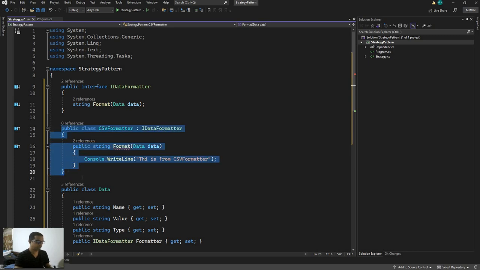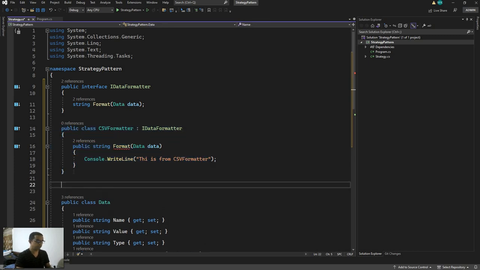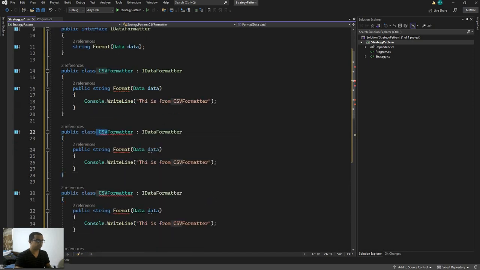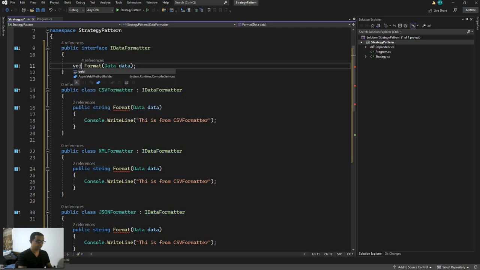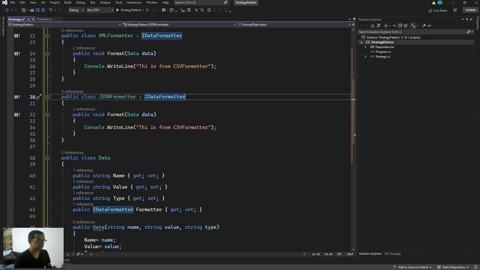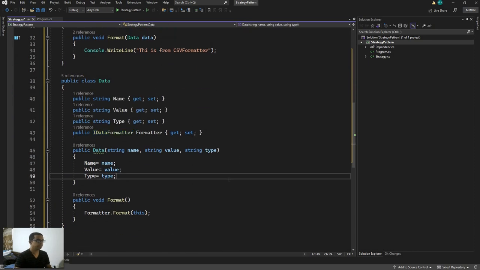Similarly, we will do it for XML and we will do it for JSON. We will just change it to void, as we are not doing anything specific here in terms of return, so we just have the Console.WriteLine and there is nothing that we are returning here.